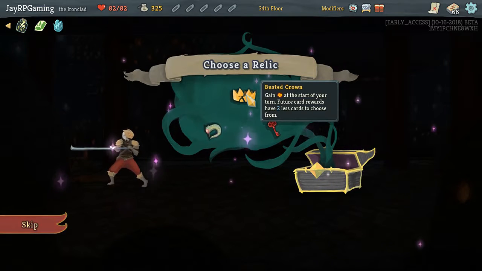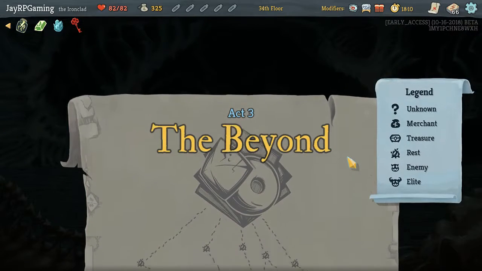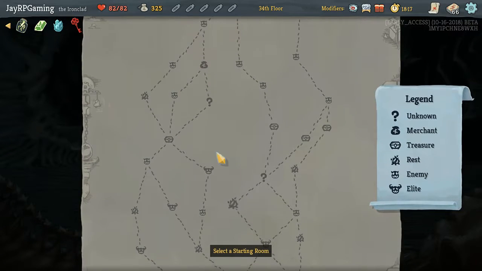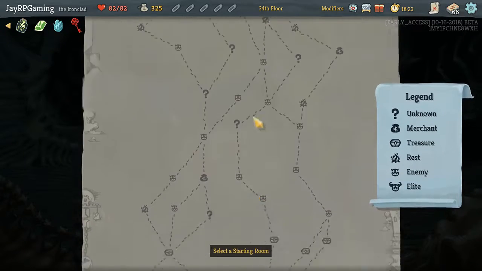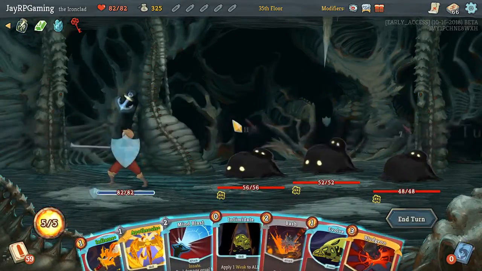If I take that, I'm gonna get zero cards from rewards. Curse Key gives me curses, which gives me cards to make Mind Blast stronger. So I think it's fine. Early shop, one elite. Only one elite in that path. Is this a one elite path? It looks like that's the case. So, okay. Sucks a little bit, but what can a man do?